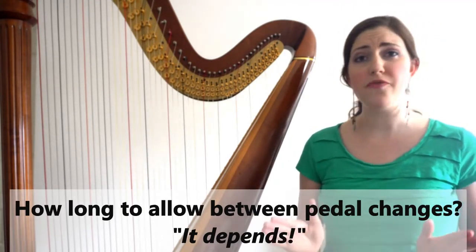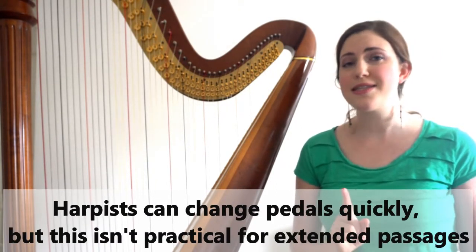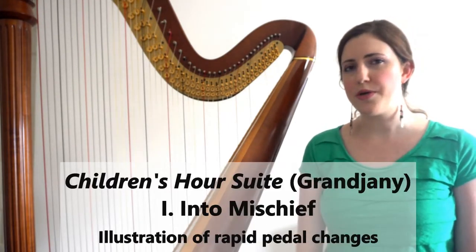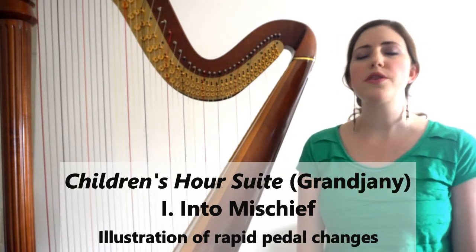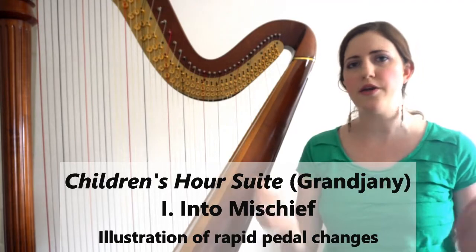Harpists can move around the harp very quickly and change pedals in a short amount of time, but this isn't practical for extended periods. This excerpt from Grandjany's Children's Hour is a fairly typical example of dense pedal changes, but notice that the rapid pedal changes happen only during a few measures, not the entire phrase.